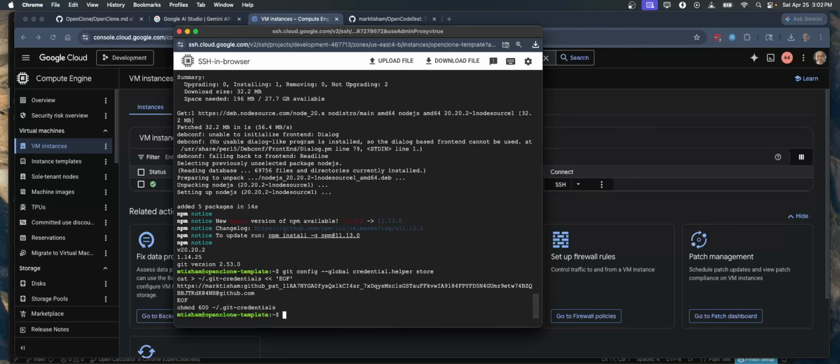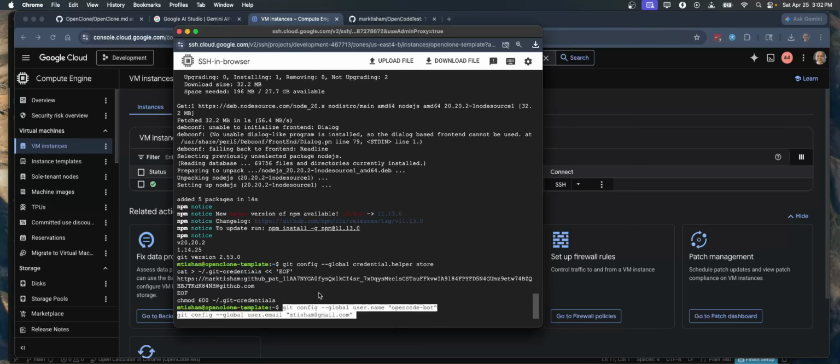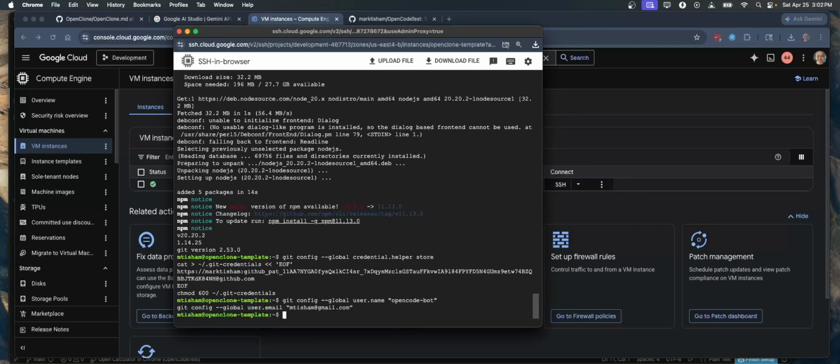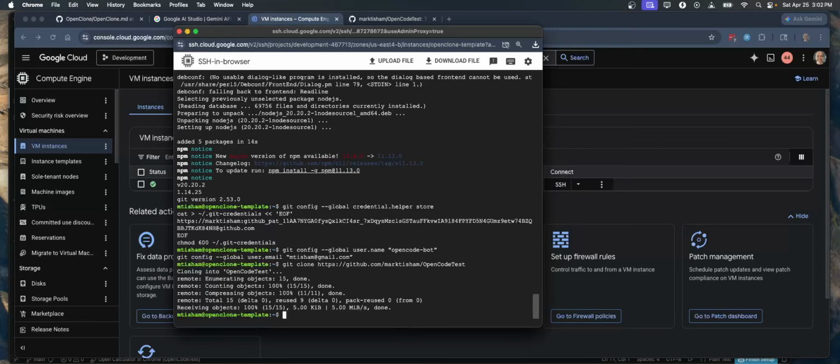Okay, that's in there. Now we're going to do some more config. This is the user and email that we're going to assign to PRs. So that's configured. Okay, now we're going to clone our repo. This is a test repo that I have. This is a private one. You can't access it. Very simple. It basically just has an HTML calculator app that looks like the iPhone app, and we'll show that in a minute, that we can customize. So it's kind of a fun tutorial. So let's go ahead and clone that.